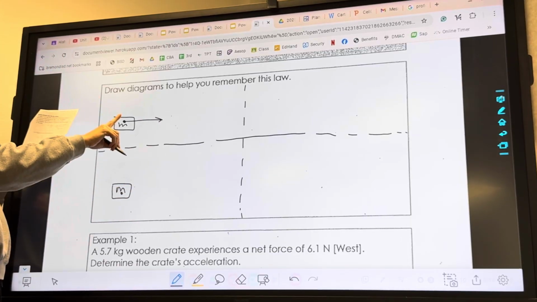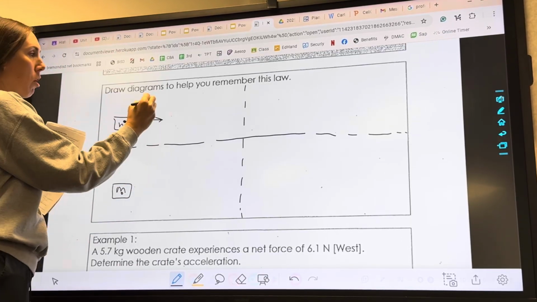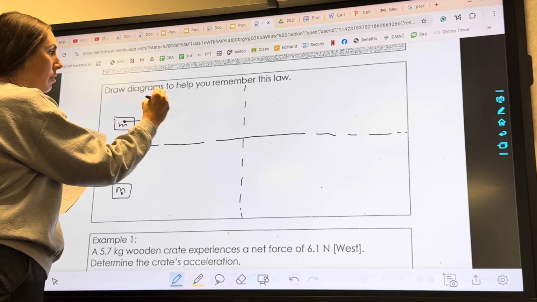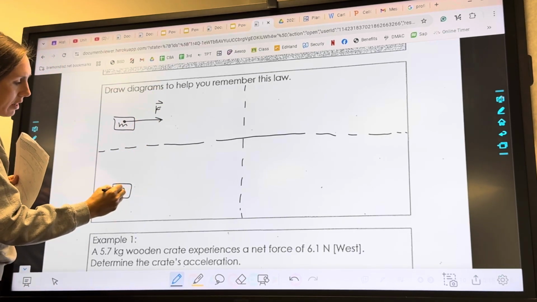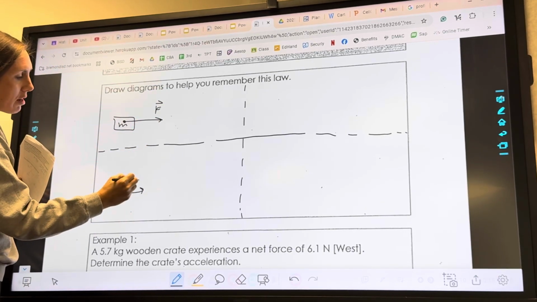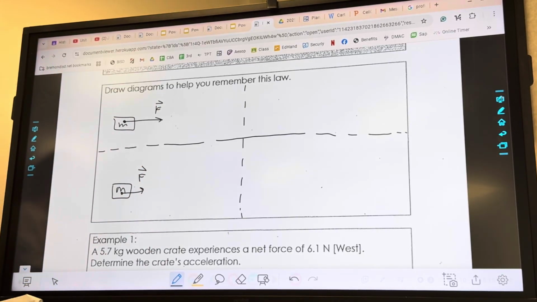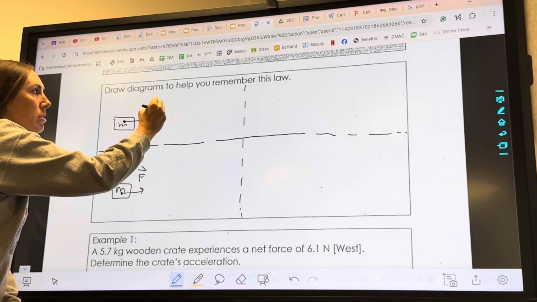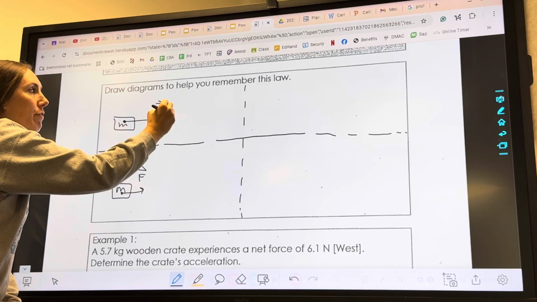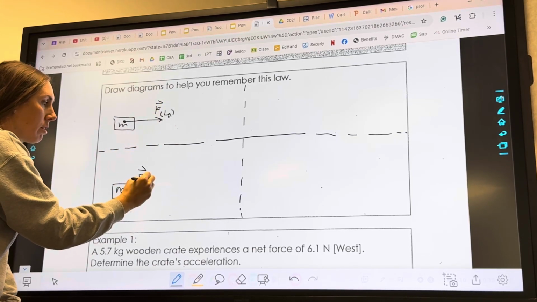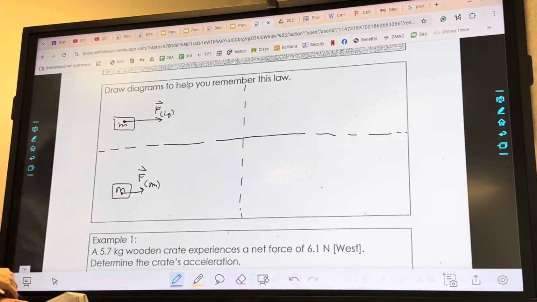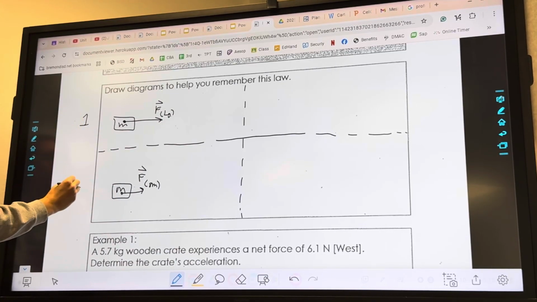So on this first mass, I'm gonna write a large force, and on this second one, I'm gonna do a small force. Okay, same mass, different size forces, okay? I might even do force LG for large, force small, okay? Tell me about the accelerations. We'll call this one 1, we'll call this one 2.